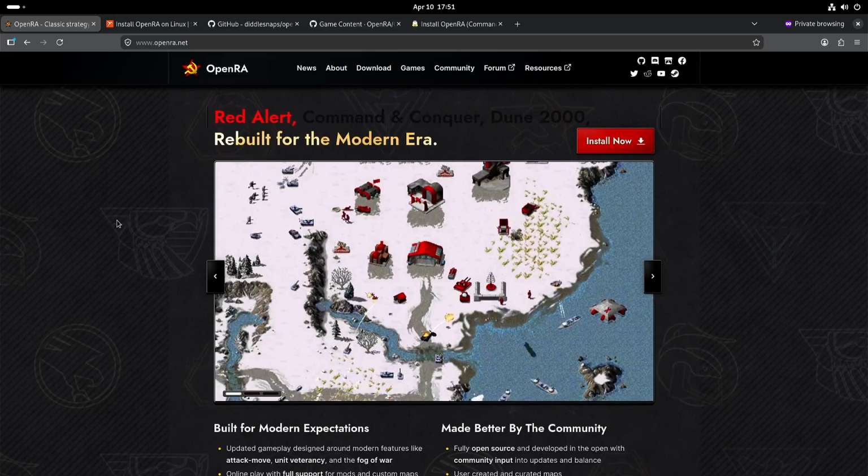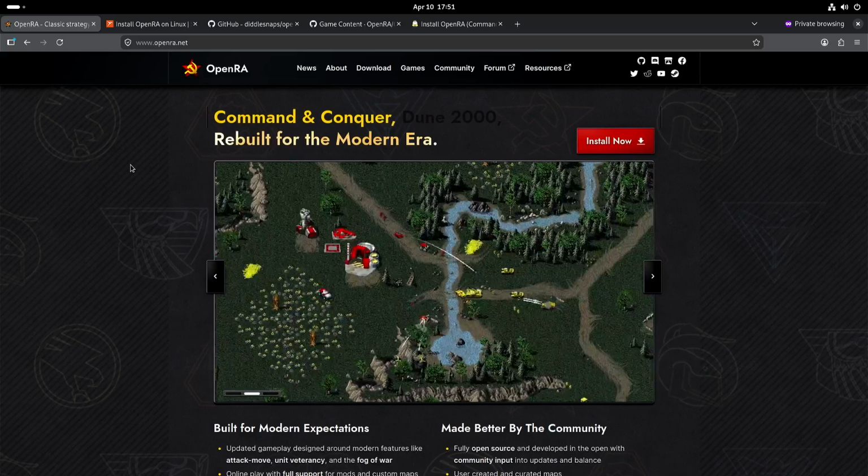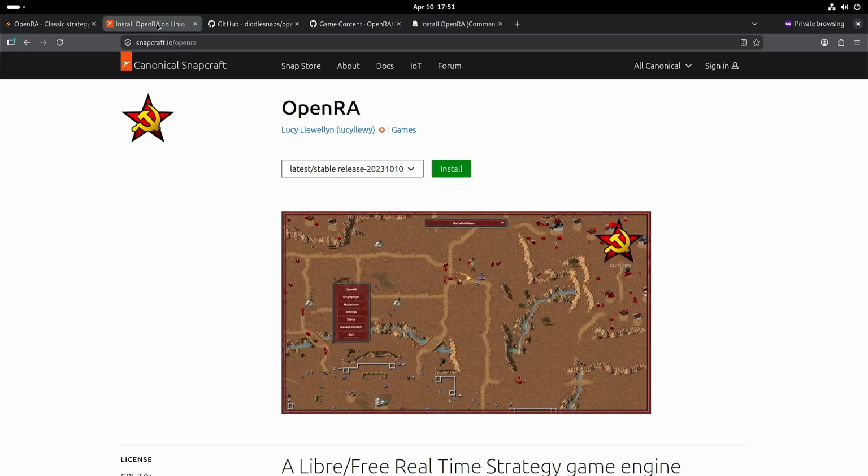Yeah, you can try to build it from source, but there is also another possibility. And I know some people don't like snaps, but sometimes they can make life easier.